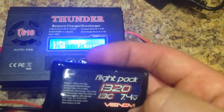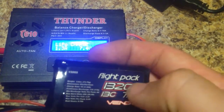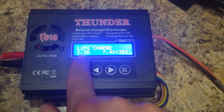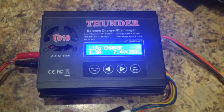So milliamps, 1,320 milliamps is the same as 1.32 amps. So I'm charging it at its milliamp hour rating. So I would set this up at 1.3 amps, 7.4 volts, and I would plug in this lead here, and I would hit charge, and that would charge it.